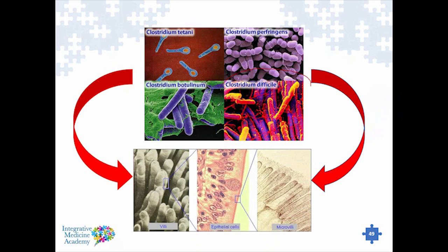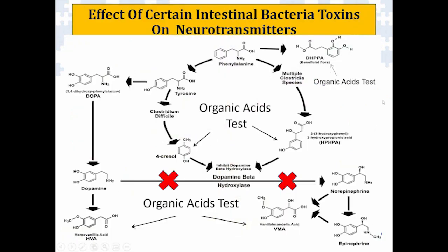We know a lot about Clostridia difficile in that it produces toxins that have a damaging effect in the lining of the digestive system. For some people, it's just associated with diarrhea, like Clostridia difficile associated diarrhea. In others, it can lead to extreme inflammatory bowel problems in a condition called pseudomembranous colitis. But there are other toxins that Clostridia produces, and this is something that the organic acids test that Great Plains provides can allow us to assess.